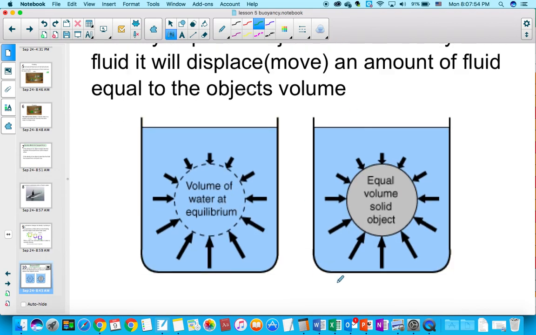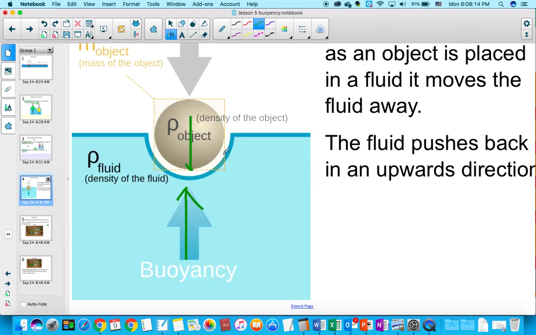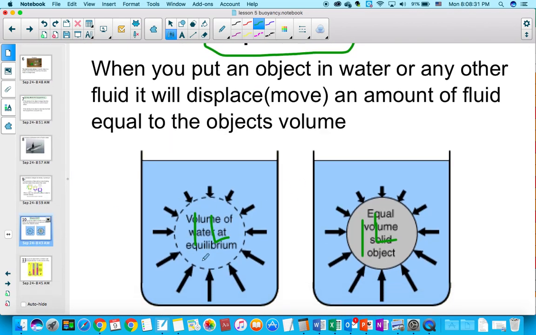So let's say this ball had a volume of 1 liter. 1 whole liter. It's a big ball. Okay, well, when I put this ball in the water, 1 liter of water is being pushed away. And what we discussed before is the amount of fluid being pushed away equals the buoyant force, or the buoyancy, right? The more liquid you push away, or the more fluid you push away, the greater your buoyant force. So there's 1 liter's worth of buoyant force pushing on this object.